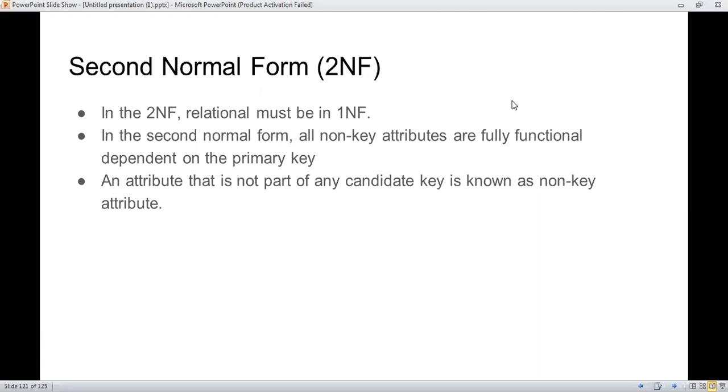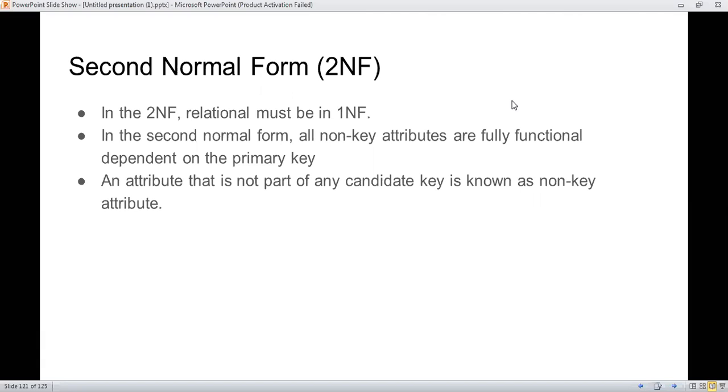So in second normal form, the relation must be in 1NF. When we say that I have to convert that data set into 2NF, that relation or data set must first be present in 1NF form, which means there are no multi-valued attributes. Then we can convert that data set into 2NF form.